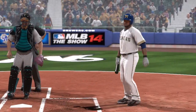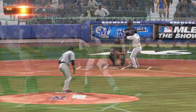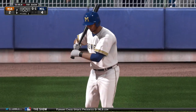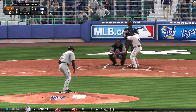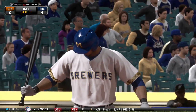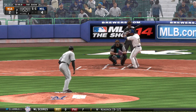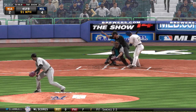Martin Maldonado will step in now to lead off the home half of the 7th. Swing and a miss on the slider, 0-1. And if you're going to go after that pitch, you got to be thinking right field. I think he just pulled off of that one a little. Here's a fastball that crowds him a bit, and it's 1-1. Marlins have some action in the bullpen now as a right-hander is up and throwing. And he takes a called strike 2.